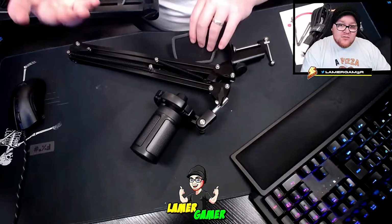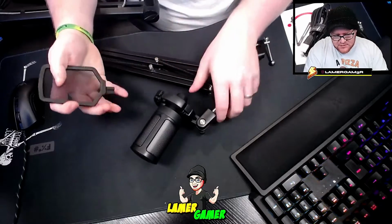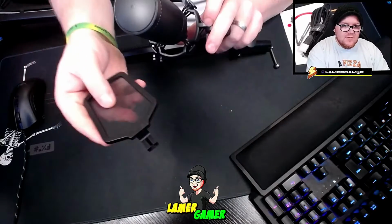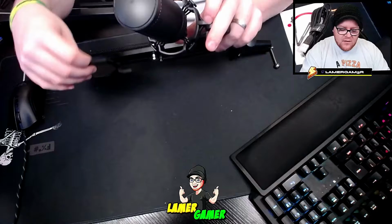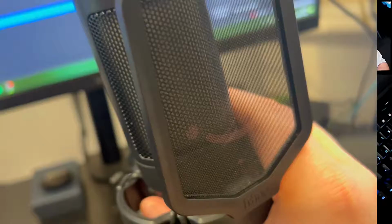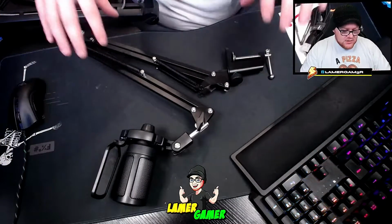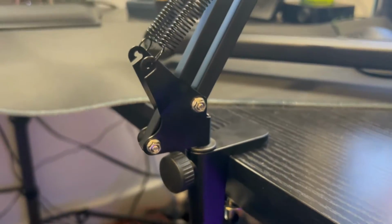And then we have to install the pop filter, which is this little thing with the smiley face on it. I believe there's only one way around you can put this on. So this little clip on the bottom fits on a small part inside of the microphone. And so it goes like this. Okay, so we've now effectively built the microphone. Now we're just going to use this desk clamp to mount it to the desk, and then we're going to plug it in.